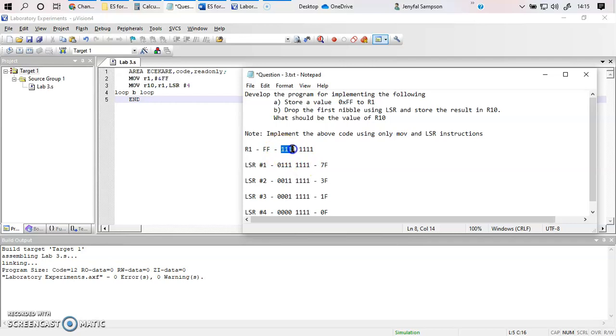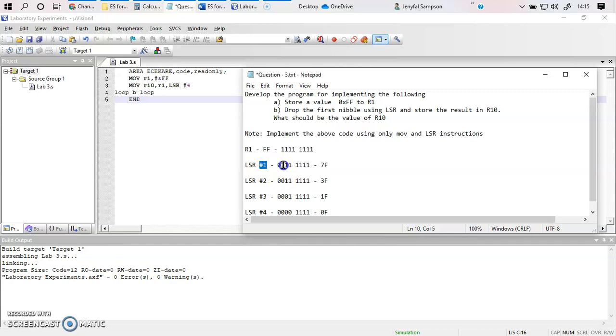I hope you can see the difference between this statement and the statement over here. This is your input, which is going to be FF. If you're shifting it to the right, what is happening? The first bit of data will come to the second, the second will come to the third, the third to the fourth, and so on all the way. The most significant bit is going to be replaced by 0 because you're using logical shift right. If you're using logical, you will not use the carry bit, you will just be replacing it by zeros. This is going to happen if you shift it by one time.